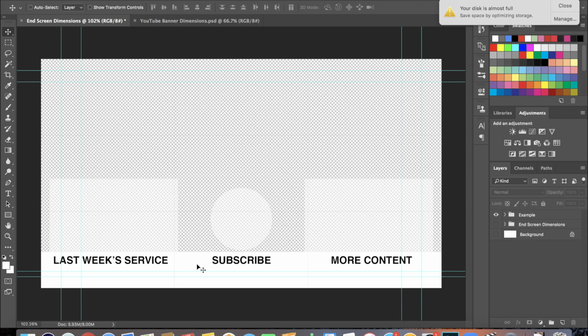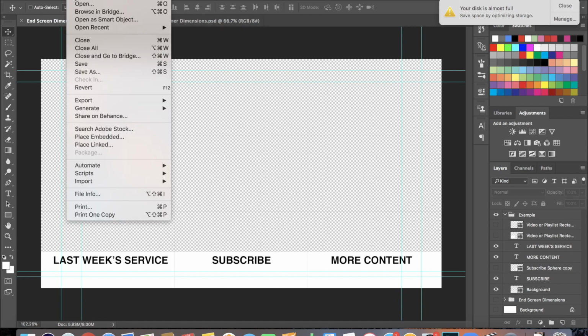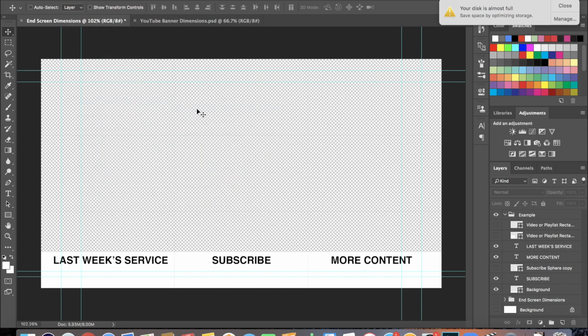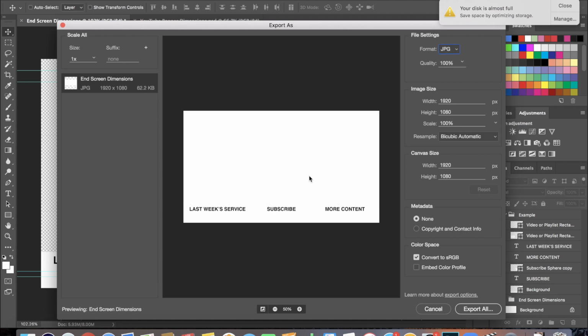There's a little example that you can easily use to put at the end of your video. All you gotta do, I just recommend turning these off, file, export as, and make sure it is PNG. If you do JPEG, you won't get the transparent background. So make sure it is PNG.